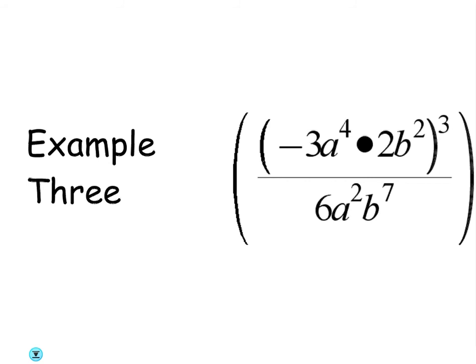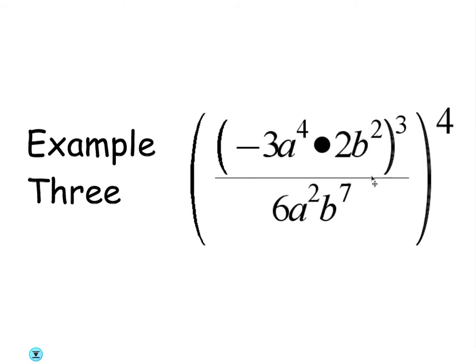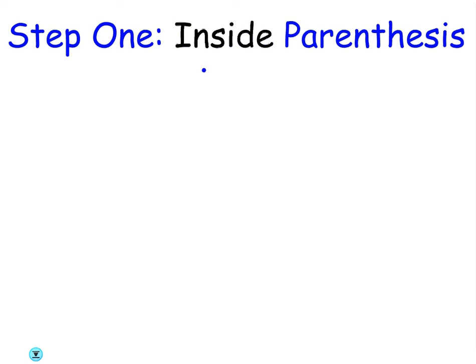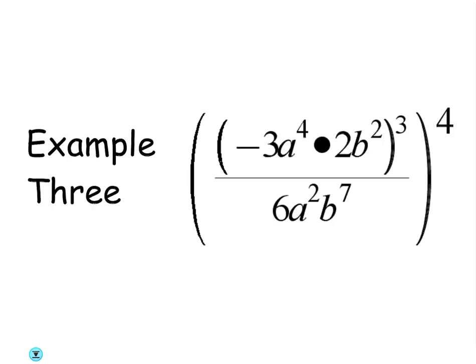All right, example 3. This is actually missing something, so let me drag this over. That has an exponent of 4 right there. So we have 2 sets of parentheses. And I'll go back to this in a second, but when it says what's inside the parentheses, you always want to go to the innermost layer, okay? In the innermost parentheses, those smaller parentheses are inside of the larger. So we are going to do what's inside of that first.